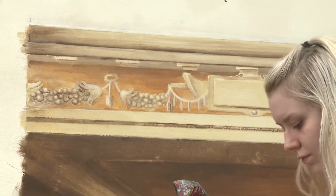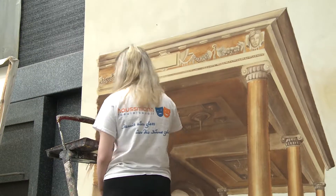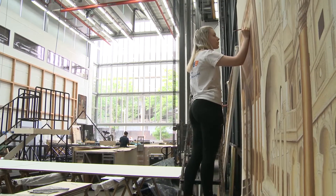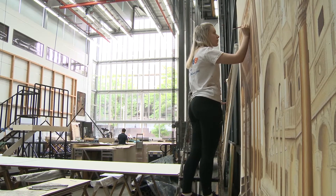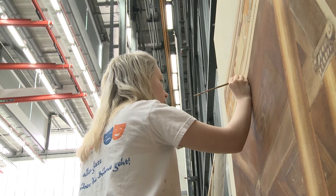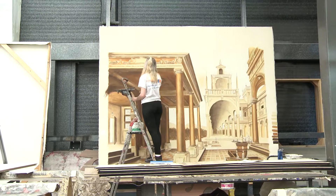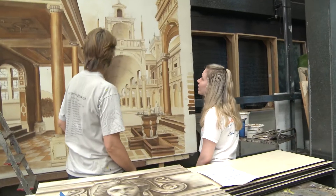What we really liked about Sophie was that she was in some ways at the very beginning of a journey — some of the others had done an art foundation course and were potentially a bit further on. What she showed was that her natural talent was very high. We also really liked her attitude, her get up and go. She's very funny, very quiet, but there's an awful lot going on in there. I think over that length of recruitment process we do get to see a little bit of what's inside. If you'd met Sophie on day one she wouldn't be your candidate, but after you've gone through all of that process, you know there's something there you want to use.